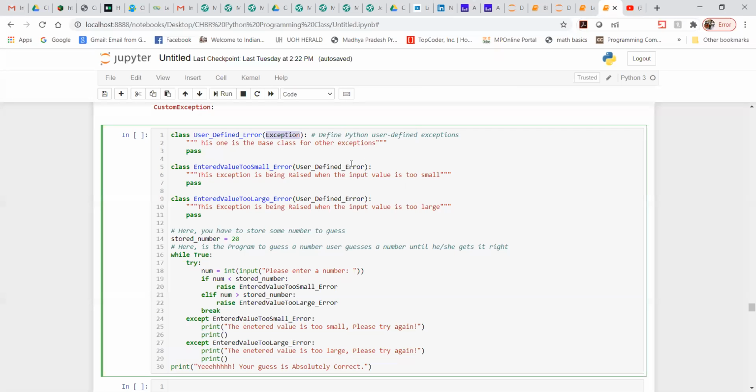Now, I'm trying to give a hint when you keep on running your program. Let's say you have entered some number. Then I am trying to say the guess number is less than this, or maybe the guess number is more than this.